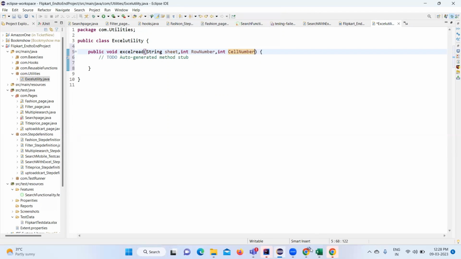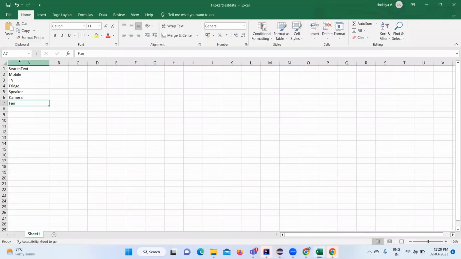Okay, let's understand the basics here. In an Excel sheet, as a whole, this is a workbook, this is a sheet with a sheet name, this is a row, and this is a cell. This should be the understanding here. It's going to iterate, and the first one will always be counted as 0, then the second one, mobile, will be counted as 1, TV as 2, and fridge as 3. So always remember the first line in the Excel sheet is always 0.